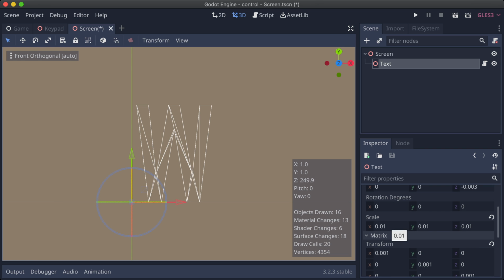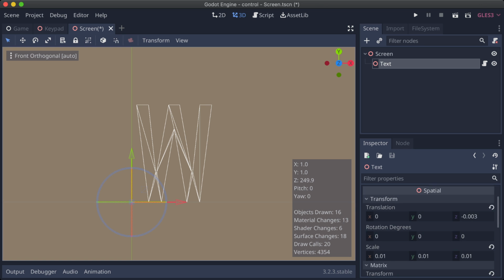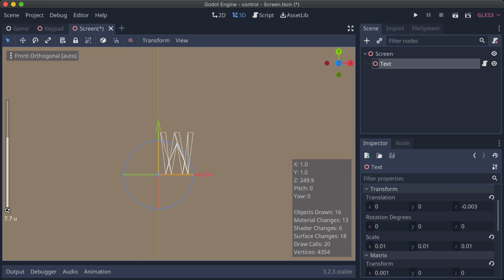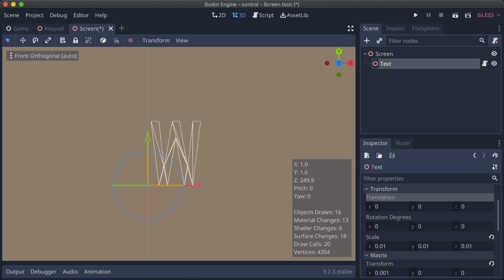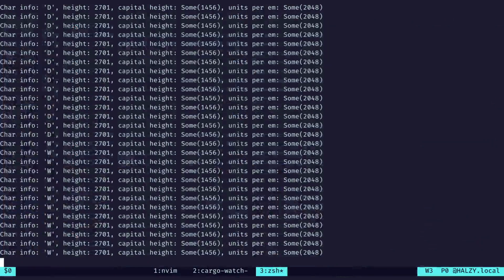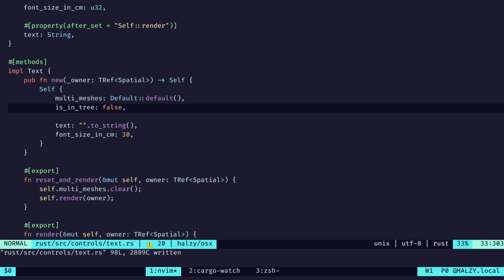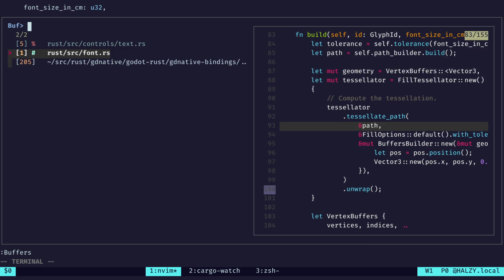And the scale is only 0.01. That's interesting. Why is it only 0.01? It should be much smaller than that. We're getting 30 through here. That's fine. Come back to font.